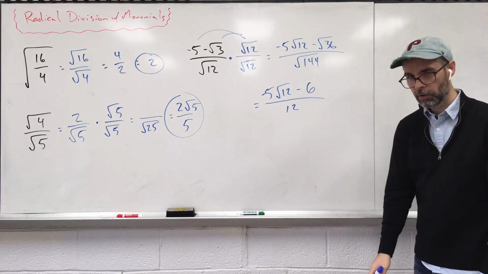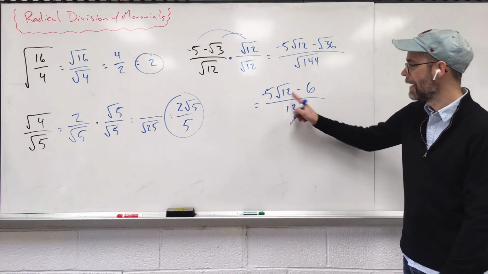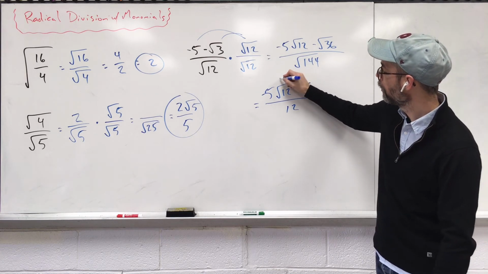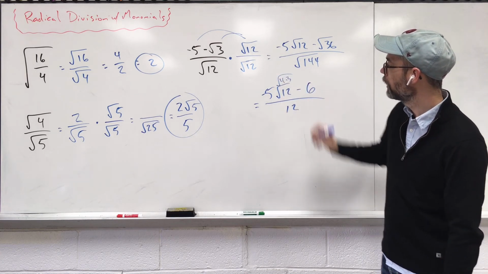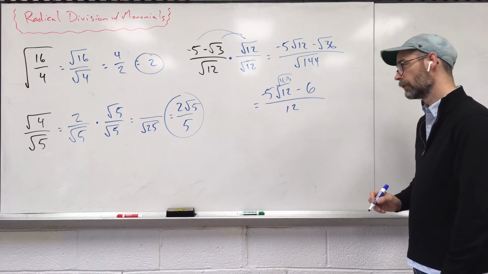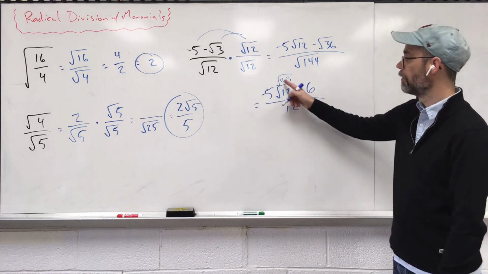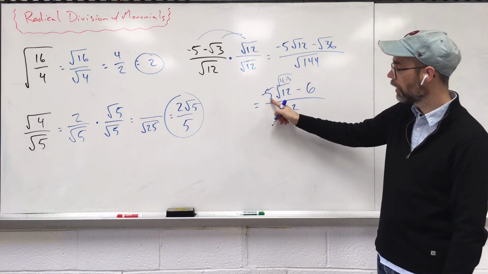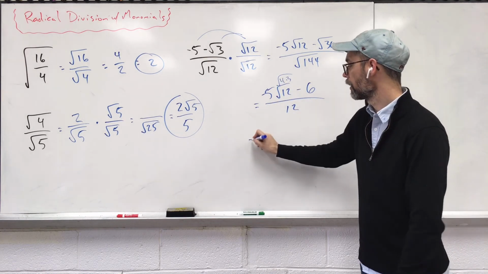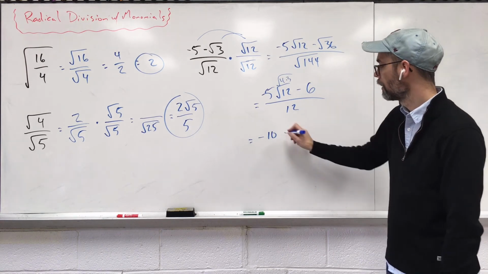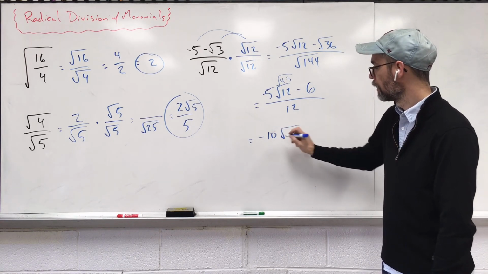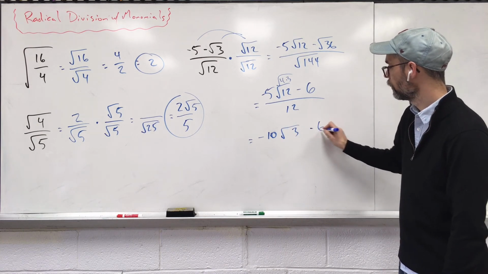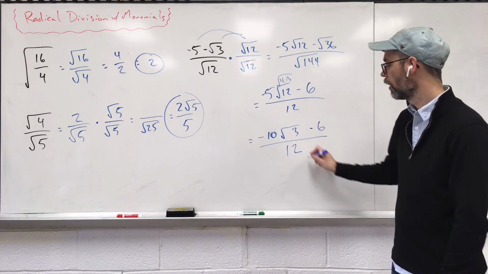Okay, can we call it a day? Uh-uh. I got to do something with that 12. I got to break that 12 up. So normally I know 4 times 3. Well, let's take this one more step further. This 4 is going to give me a 2. What is 2 times negative 5? Going to give us a negative 10. That 3 stays inside. We're left with 6 and then 12.